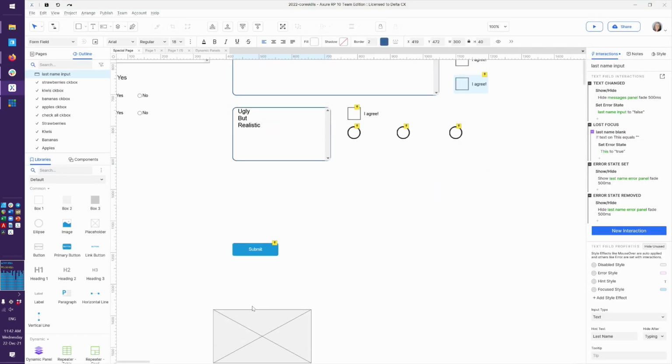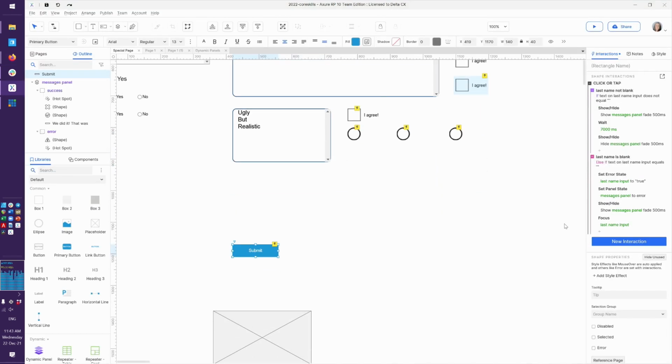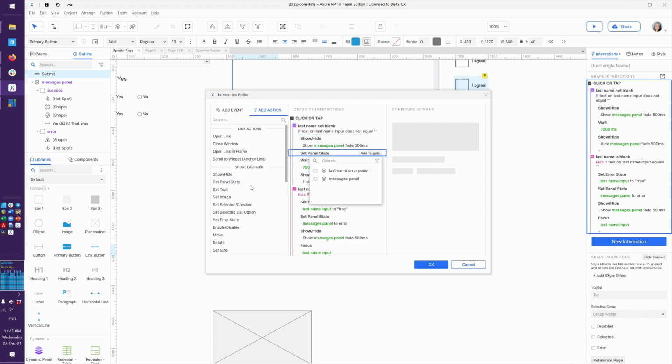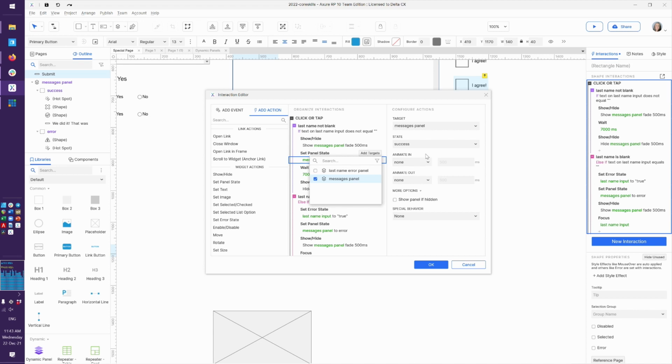Now, we had on the button that if we're showing the error message first, set, here it is, set panel state to error. But you can see up here, we just show the panel and we never set which state we want. So we're going to want to sneak in here and I'm going to click over here and I'm going to say set panel state of the messages panel to success.